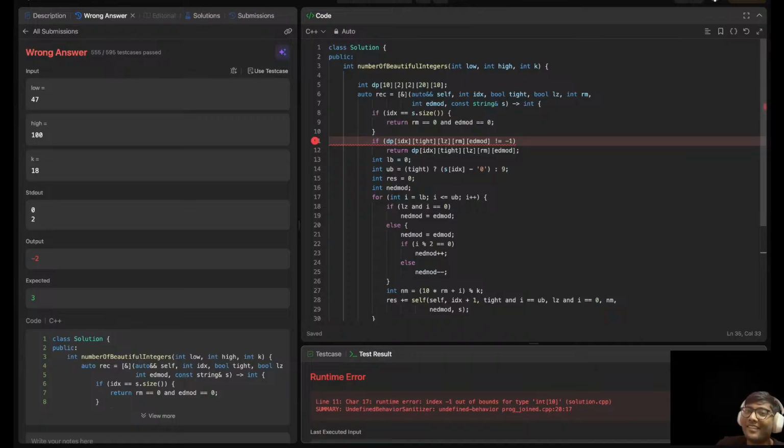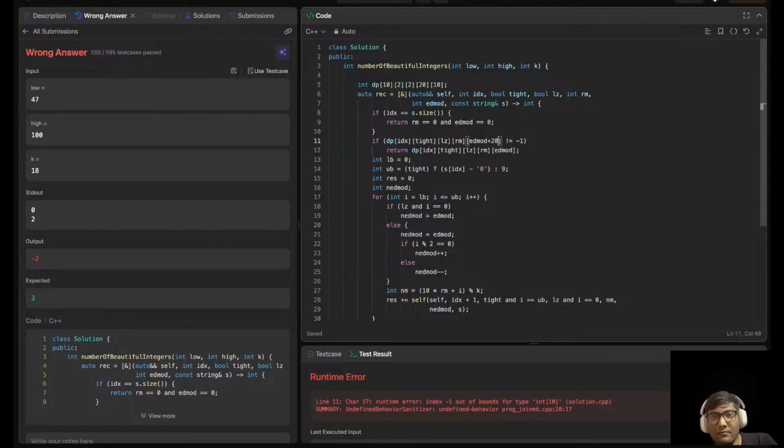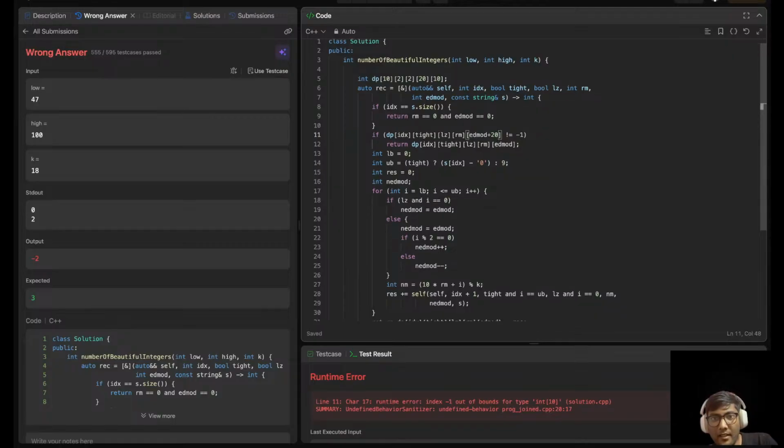So let's memoize it like EDMOD plus 20. And let's make it up to 40.